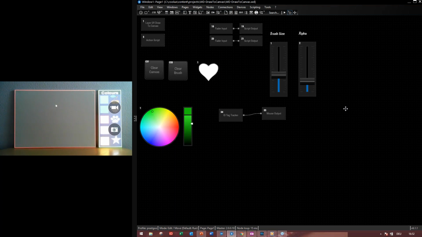Actually, you can also draw on 3D objects. If you want to draw on 3D objects, you have to know that if you have a texture or a content or video for your 3D object, like a house or a car, then you have to use the 3D object also on the canvas.